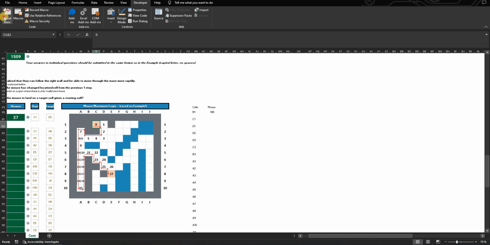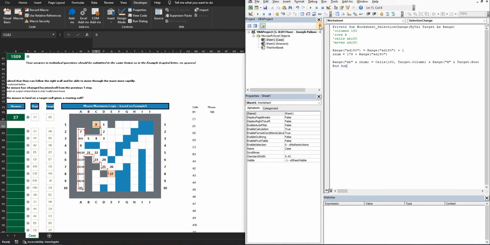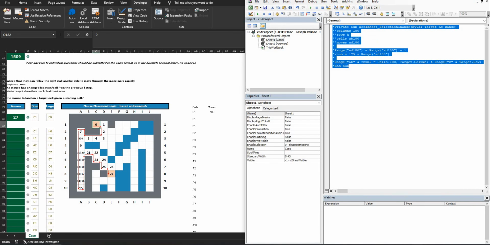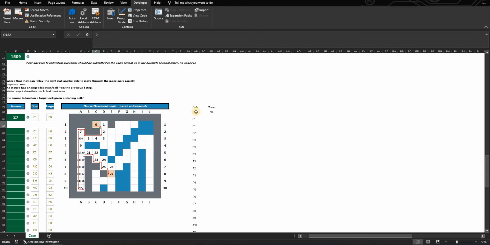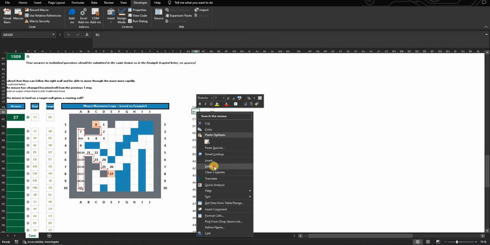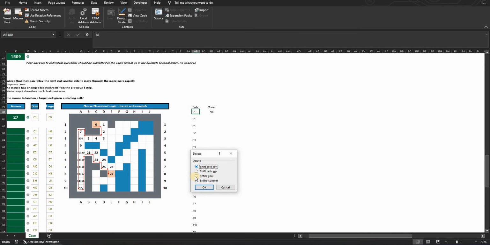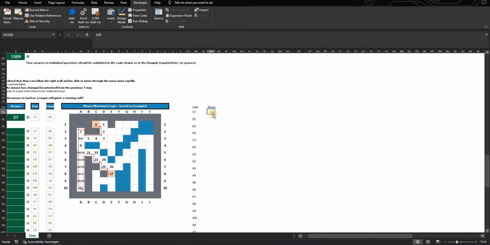And we got back to C1, so now I can just put this on commentary so it won't trigger again, and delete this one because I don't want it, and shift cell up like that, and we did 107 moves.